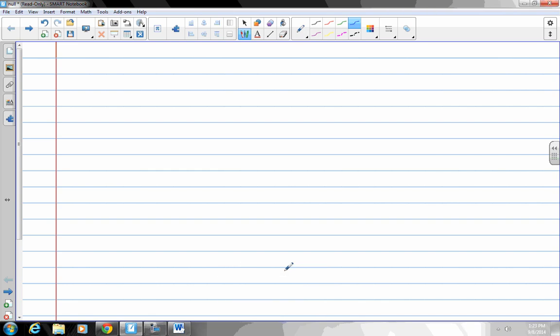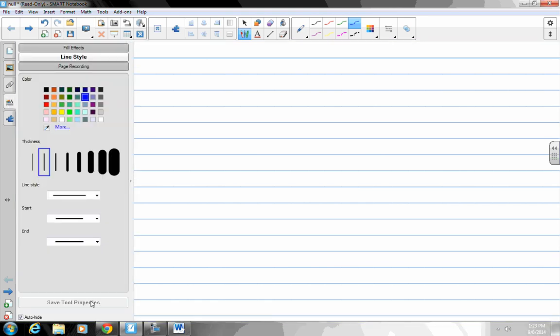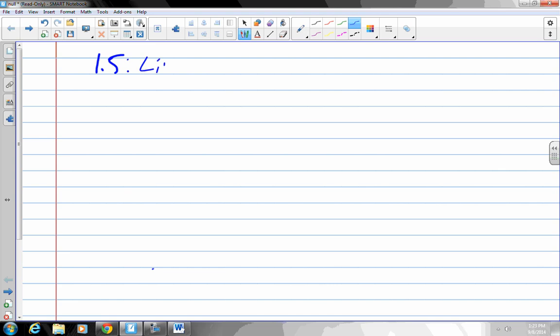So section 1.5 is dealing with linear equations, and you all should feel pretty comfortable with linear equations. I'll do a few examples. I'll do a simple one, and then I'll do a messy one, give you a bunch of warnings. We'll do a few word problems, and so forth. So let me just start you off with an example.